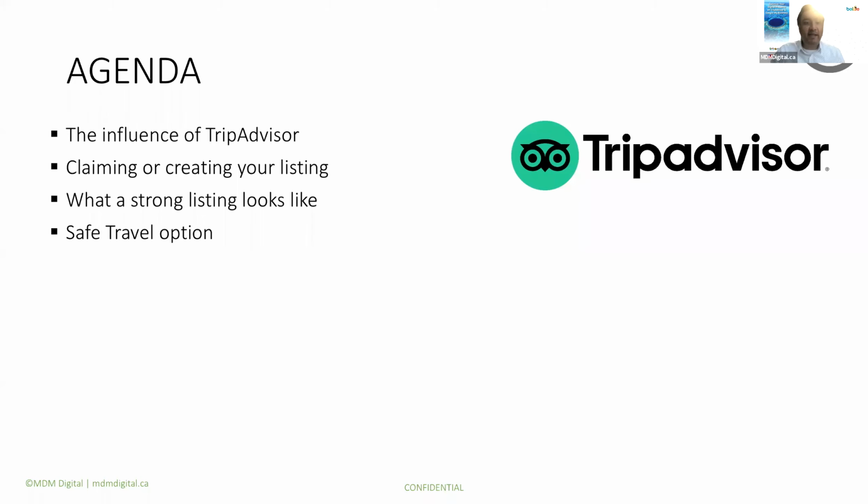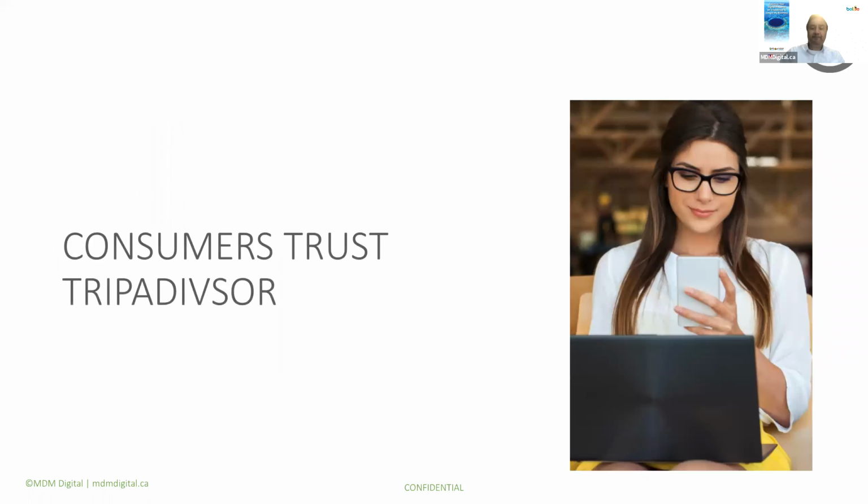So one, we'll look at the influence of TripAdvisor. Again, I think we all know this, but we just wanted to remind us of why this is so important. Then we're going to go through a similar step-by-step of how to claim or create your listing, and then look at what a good listing looks like, and then also talk about the safe travel option that TripAdvisor is now offering.